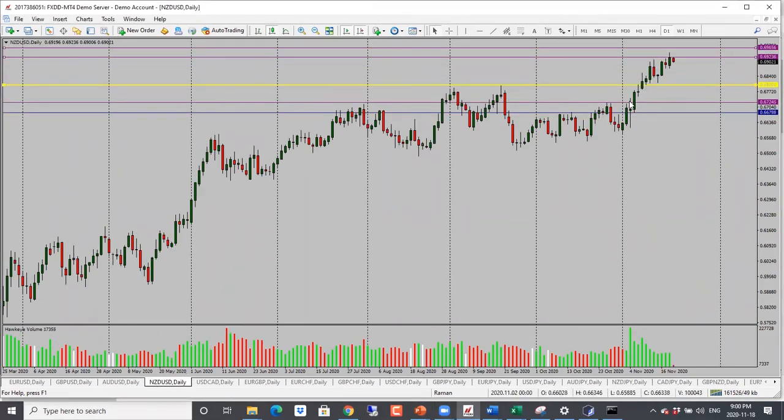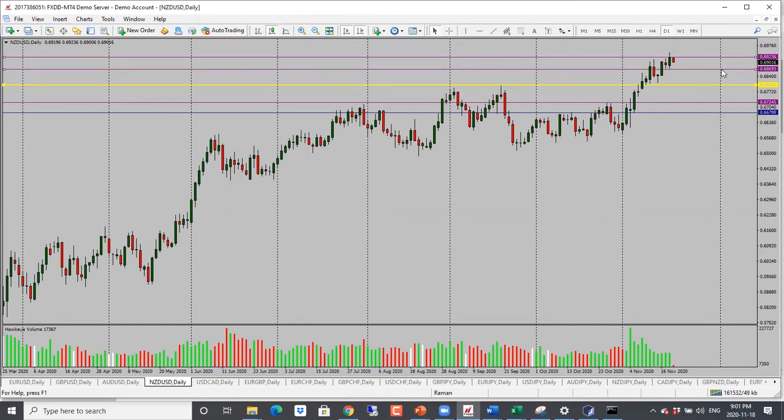New Zealand dollar, this one did try to go higher, but if the stock market drops here, this will be negative for New Zealand dollar as well, and we are likely to see a drop. So in this case, I would look for a move back down towards 0.6870 and then 0.6800. So neutral to bearish, actually just neutral here.